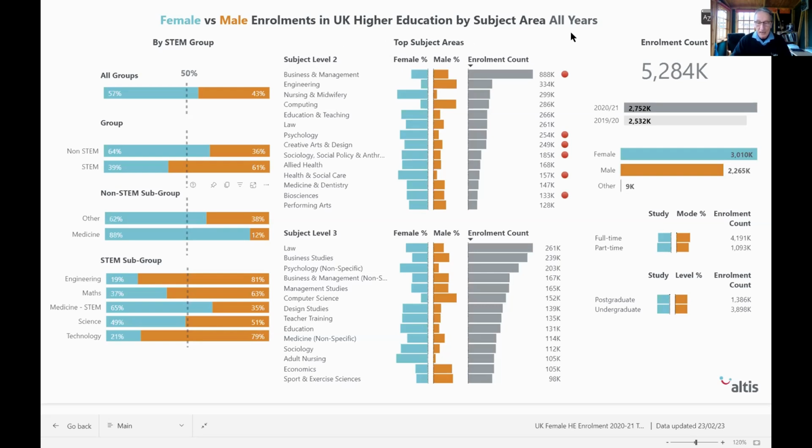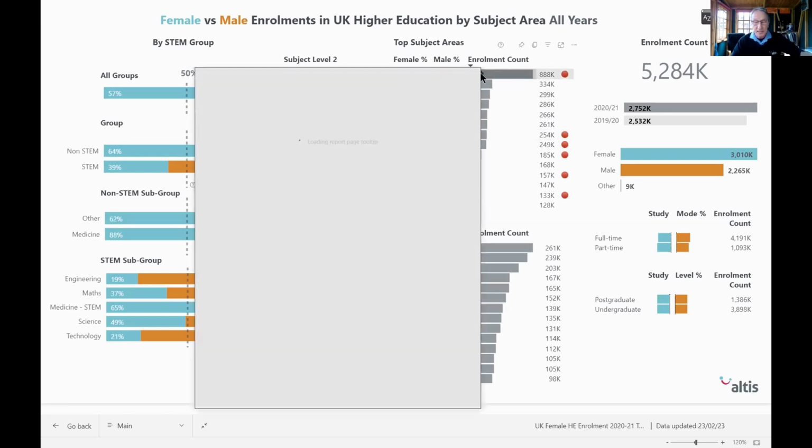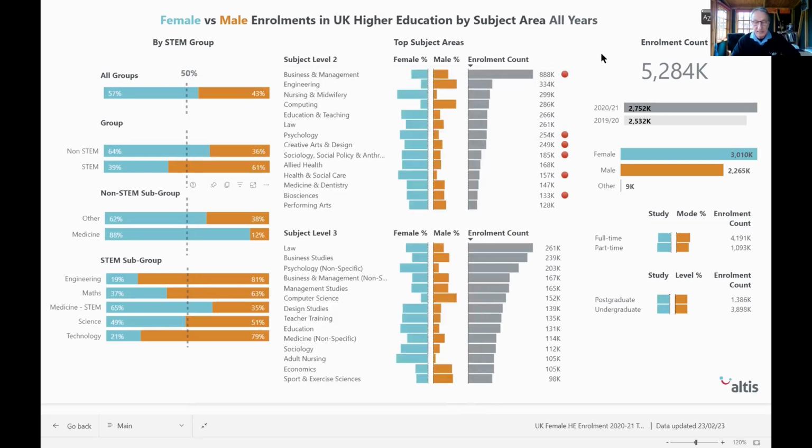In the middle here, we have a couple of tables of data, but it's not a good idea just to present numbers in tables of data. Otherwise, you may as well just give people Excel. But we're in the business of data visualization, and in data visualization, we want to make things pop. If we just give them numbers, they will have to serially process each row and try to compare it with the others, and we're not very good at that. What we are good at is determining a difference in bar length and seeing those red dots on the right.